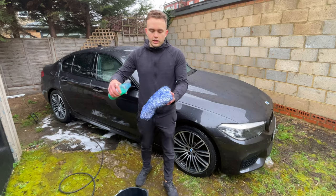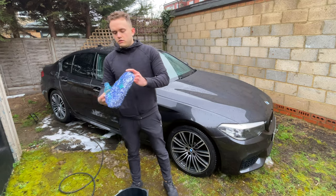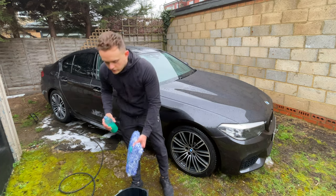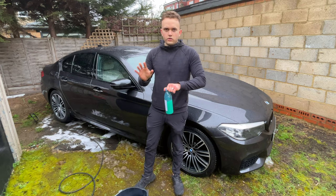I like to put a little bit on the wash mitt as well. This wash mitt is from Microfiber Madness. Credit pad XL or something. It's really good. It's like a big large square pad. It makes it a lot easier than one of those silly wash mitts.